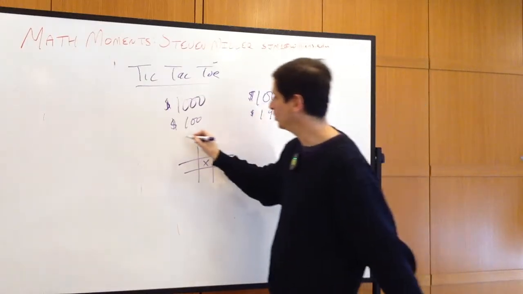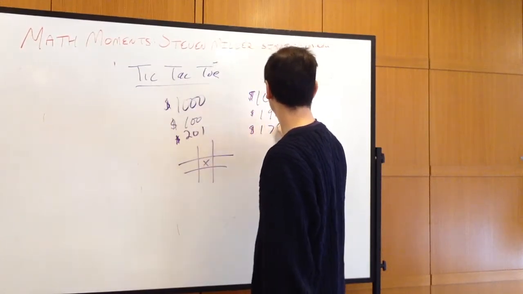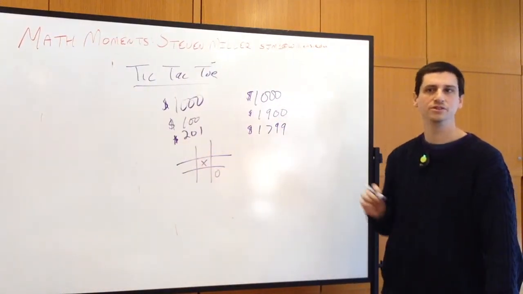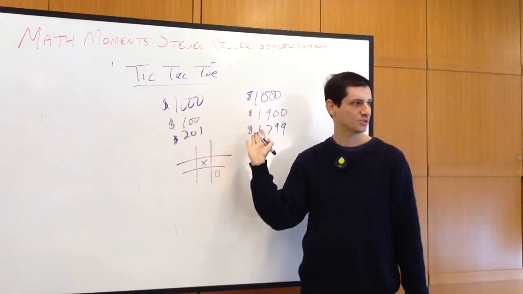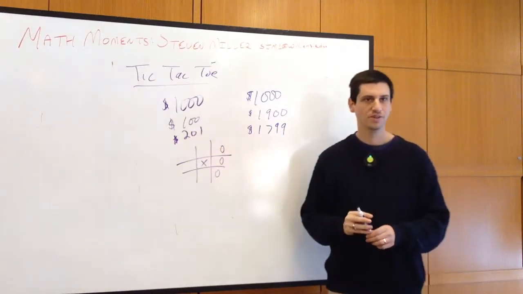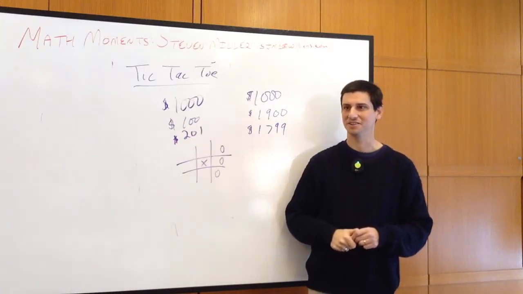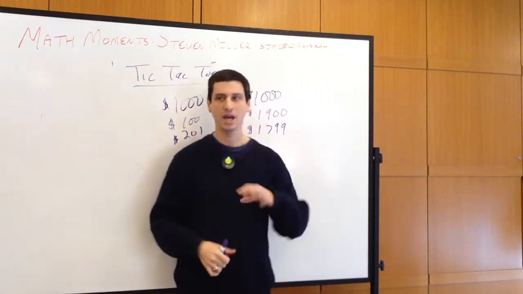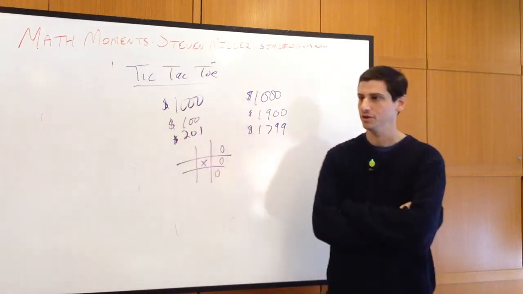I outbid you. You go up to 201. I go down to $1,799, and I'll go here. On my next turn, I'll bet $202. You'll be around 400. I'll still be more than double your score, and I'll keep going, and I'll get 3 in a row. And so now in bidding tic-tac-toe, you want that first move, but how badly? This is a great way to take something that hopefully your students have seen many times and put a twist on it, and have them try to figure out how much is that first move worth? How much do you really want to bid for it?